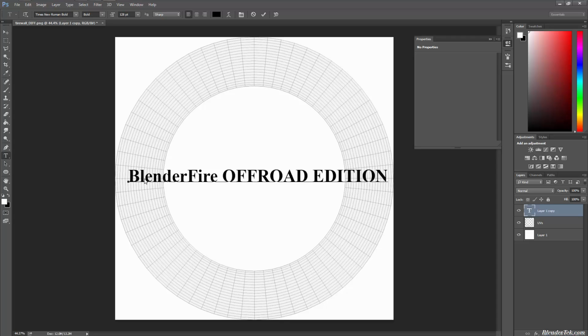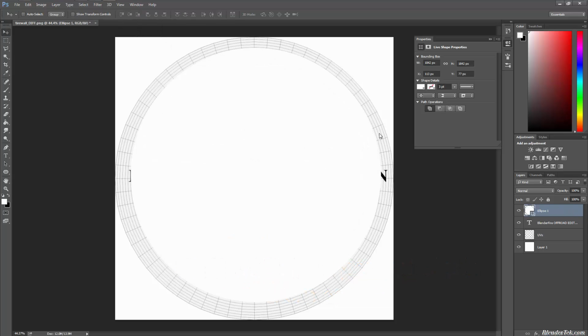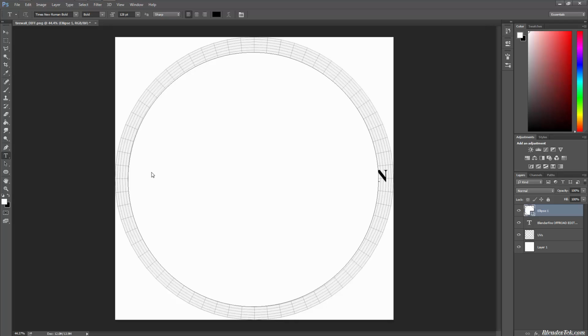So now I just need to stretch this around this. Now there is a fast way to do this. I'm using Photoshop for probably 15 years now. I still don't know all the ins and outs. I think you can use a shape as a path too. So if we took our ellipse we were going to originally make, and then centered it. I just saw a tutorial on how to do something very similar too. Let's see if I can type around this.